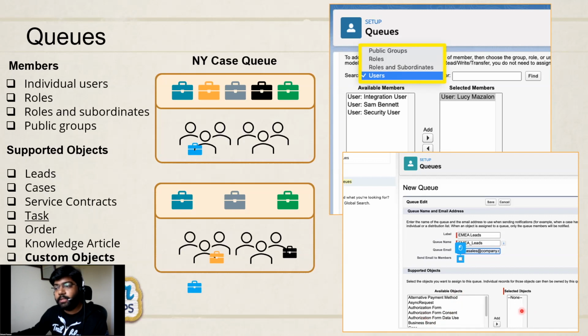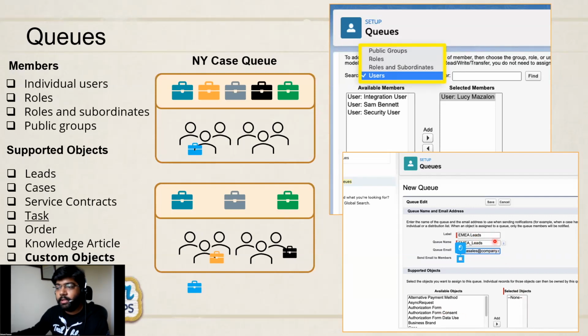Then this EMEA leads queue can become the owner of lead records. Whichever object you select in the configuration of a queue, the queue can become owner of that object. So you can assign ownership of lead records to EMEA leads, but not any other object.